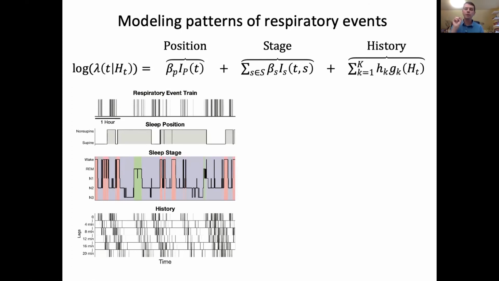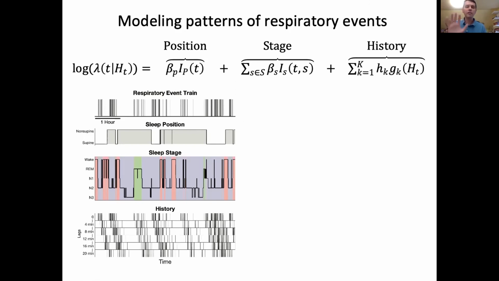But then in order to estimate the influence of patterns of events, we've also incorporated the past history. So if you take the respiratory event chain and you just shift it over in time, you just look at what happened 5 seconds ago, and then you look at the pattern, what happened 10 seconds ago, you can get a sequence of event patterns that represent the pattern history. And you can build those all into this model simultaneously.